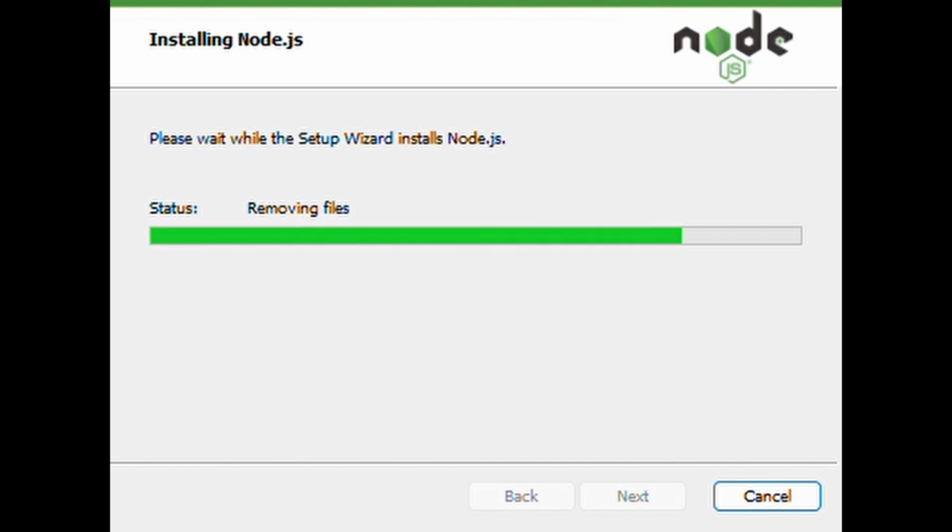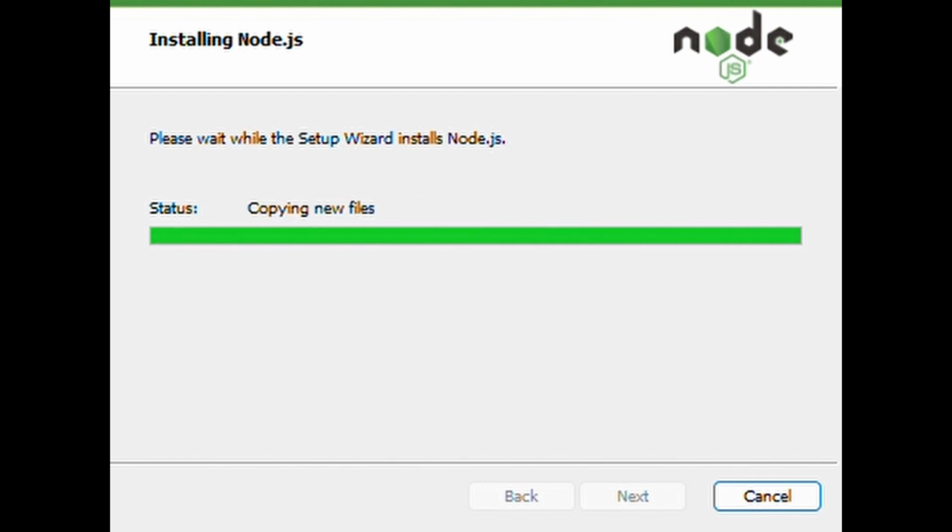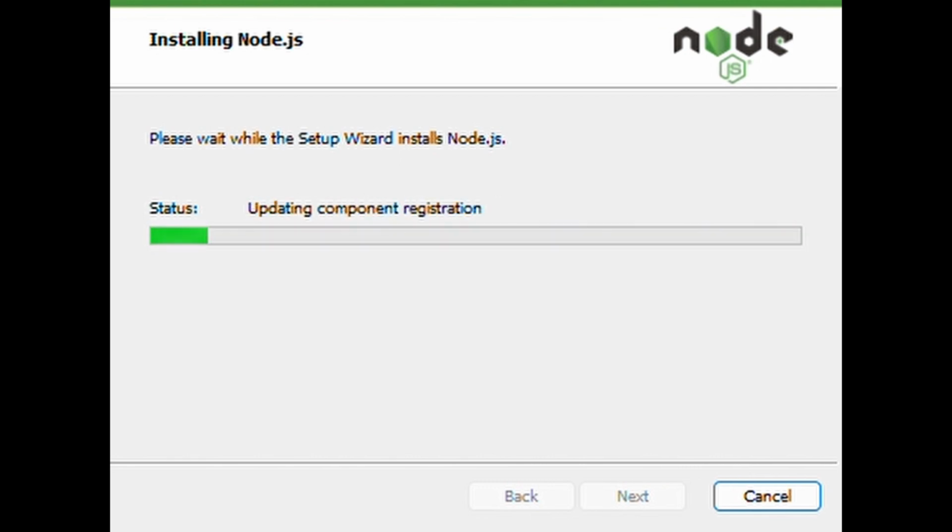So it only does the upgrading of the current Node.js. It uninstalls the previous one and installs the new one. If you don't have it at all, it installs Node.js onto your machine.